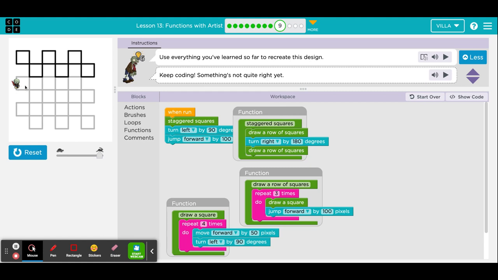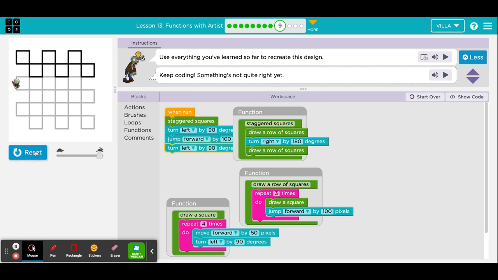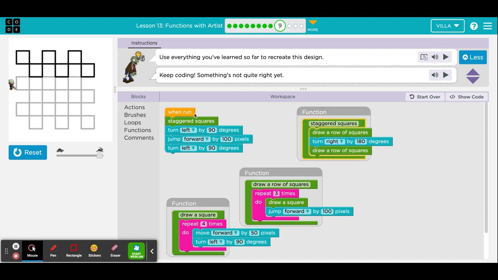However, I want him to be facing this way because I'm going to ask him to repeat everything that he has done up until now, but he needs to be facing the direction that I want, and that will be a turn left. Okay, now that he is in the corner that we want and he's facing the direction that we want, we're going to make him do everything a total of 3 times. All of this is considered 1.